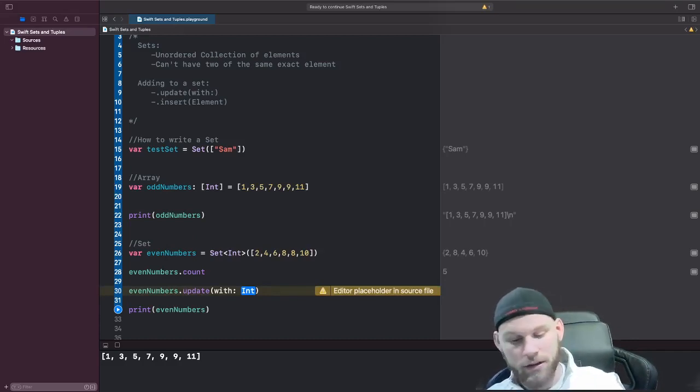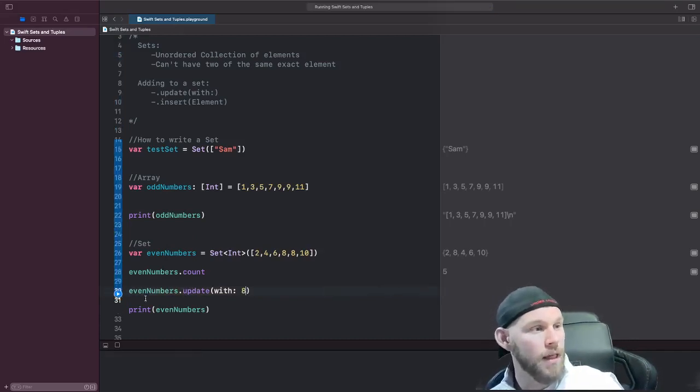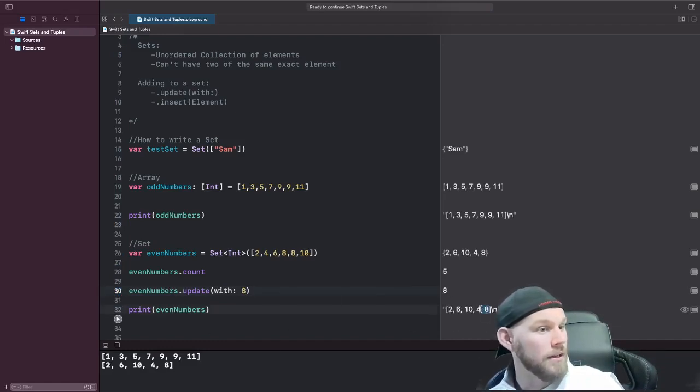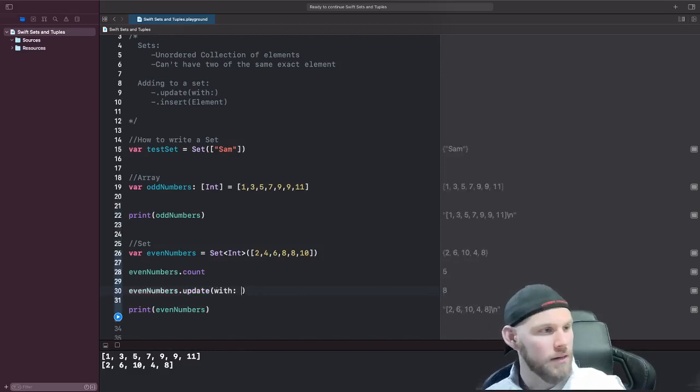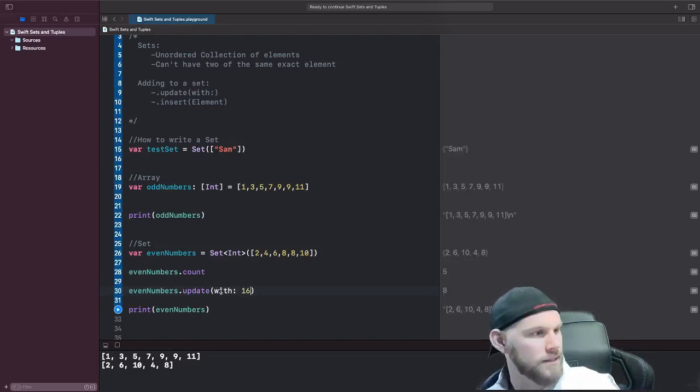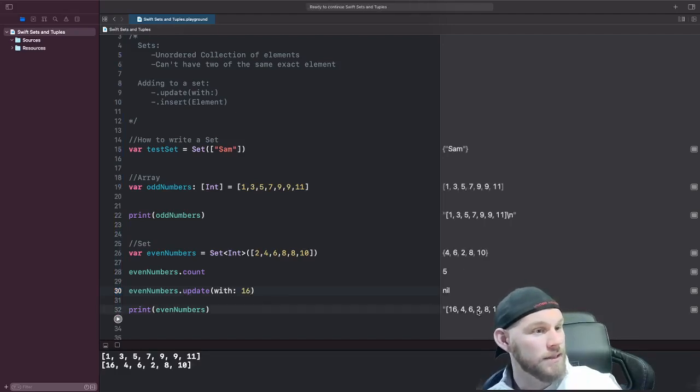So let's go ahead and do an 8 again. Okay? And let's play. So there's an 8. Let's print it and see what happens. Again, you're only getting 1 8, but it doesn't care. It added the 8. It's just ignoring it. So that's the difference. So you can do a different number. So let's do 16 here. And you'll see now 16, since it's not a number that was already assigned, it'll add it to there. No problem. However, it does not matter in this update with. If the number's already there, it's going to do it regardless, unconditionally.